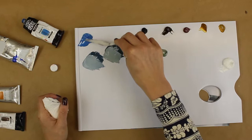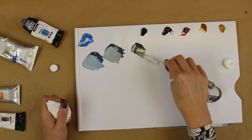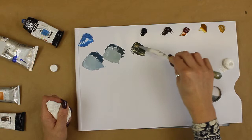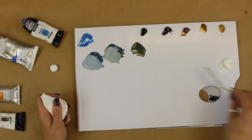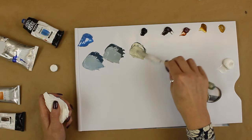So if we go on to the burnt sienna. Now I really love this mix. You get this really, really nice grey green, very green grey. Probably a bit too much white there, but sort of bordering on a yellow.